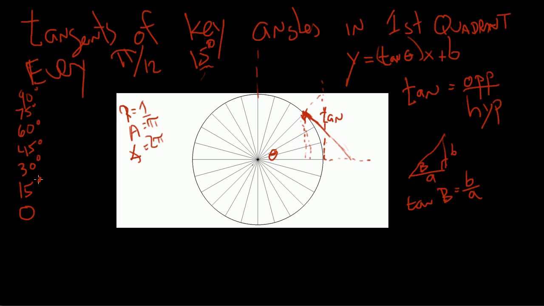First off, from memory, it's a great idea just to learn that the tangent of 45 degrees is 1. Okay, and you can think about that length here. If this is 1, then this is 1. So the tangent of 45 is 1. The tangent of 0 is this line, kind of this laser goes down. The tangent of 0 is 0. And the tangent of 90 becomes essentially the length of a line that never intersects, so we're going to say it's undefined.